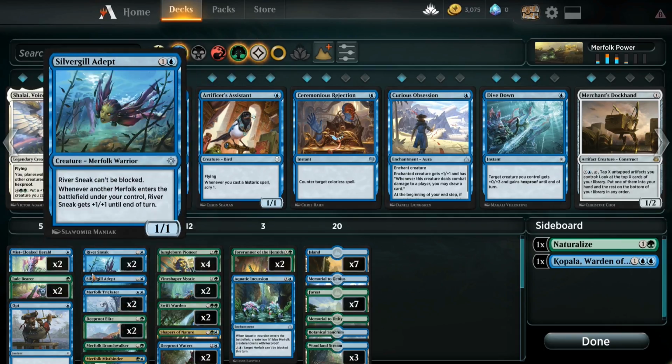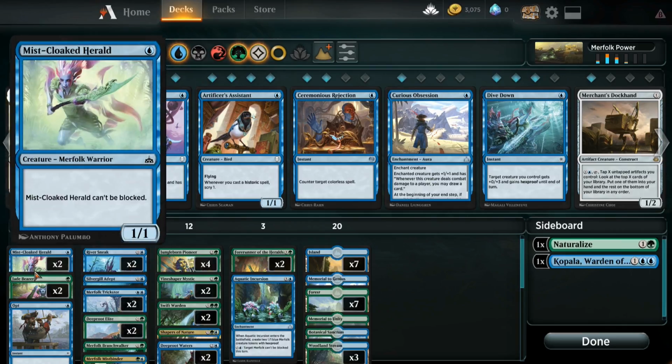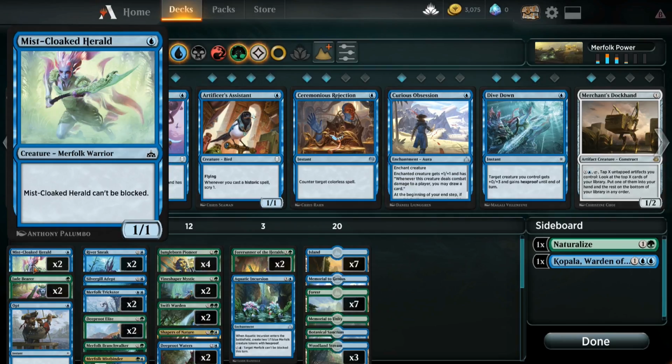I'm just going to go over their skills as well. So, Mistcloaked, my beautiful girl, who basically says, I can't be blocked no matter what you say or what you do. My Jade Bears would say, hey, I'm going to buff my buddy. I don't think it can be herself. I think that's the important part. They cannot buff themselves.